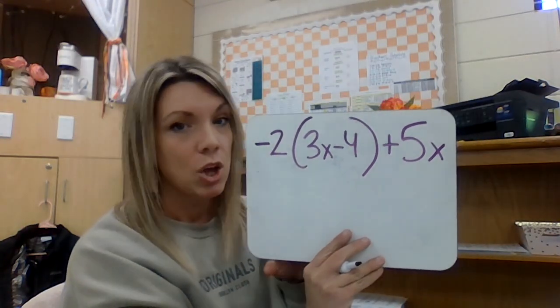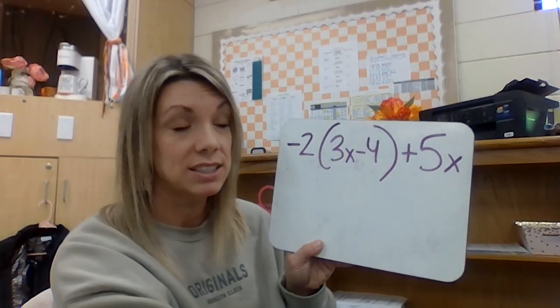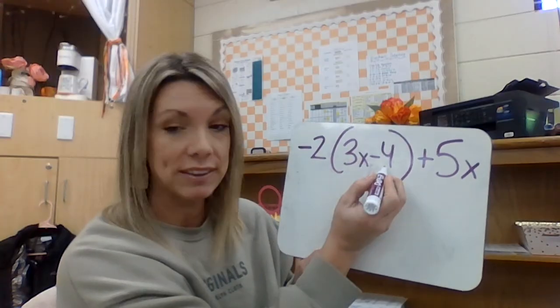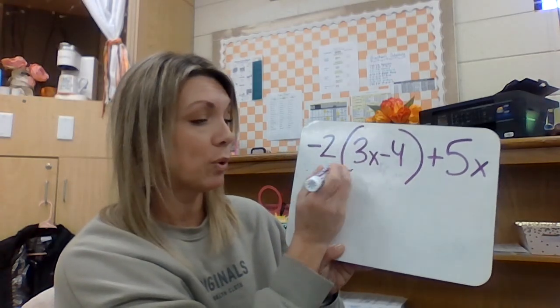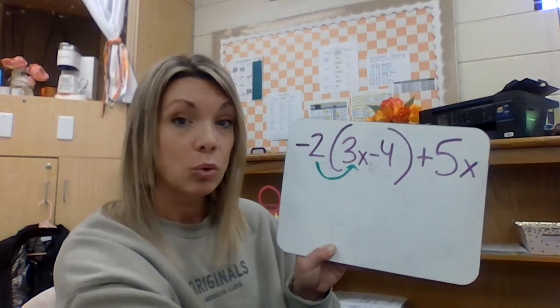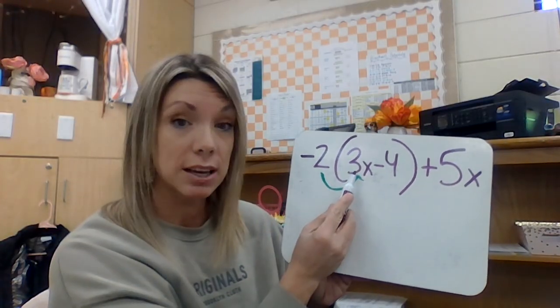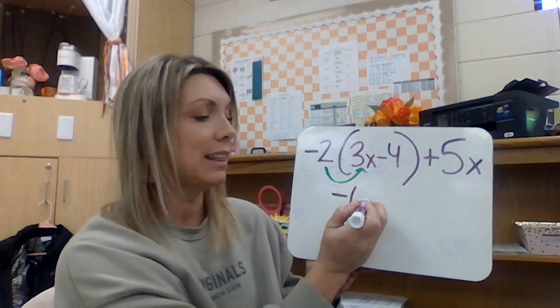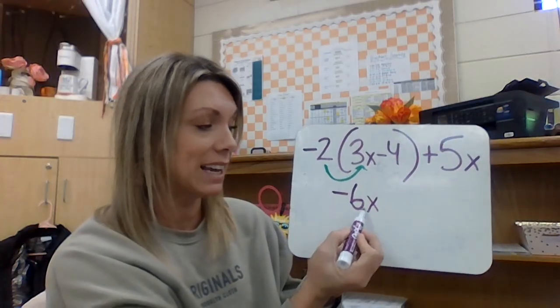So let's look at a simple problem combining like terms. We've got a variable here, and we are going to solve this problem, all right? We always start with our distributive property. Distributive property is multiplication. It's where you distribute this to or multiply it by everything on the inside of this parentheses. So we start by multiplying negative 2 times positive 3x. Well, if you listened and you know that a negative times a positive gives you a negative, you'll know that negative 2 times positive 3 is negative 6, and that's x. Negative 2 times positive 3 is negative 6x.